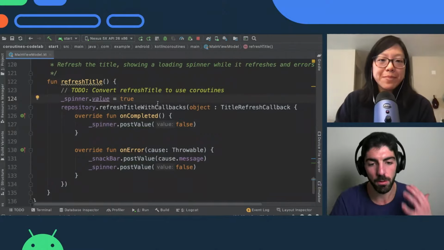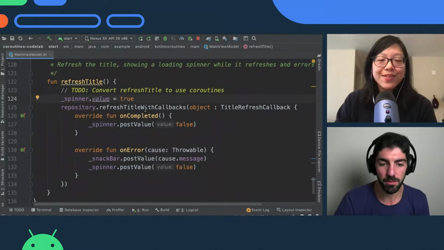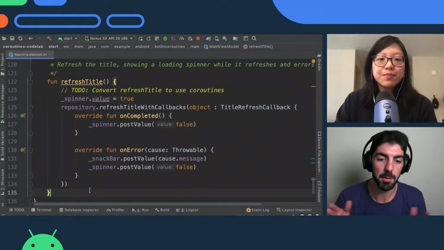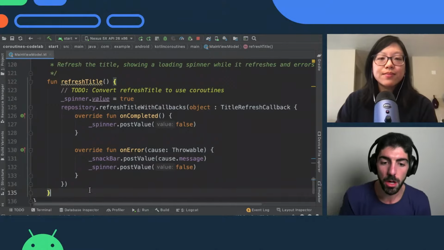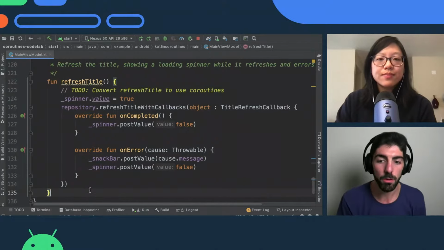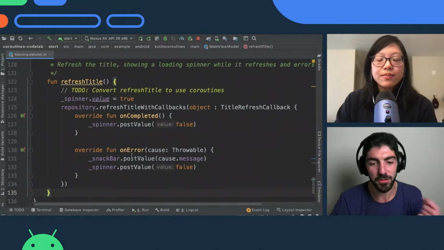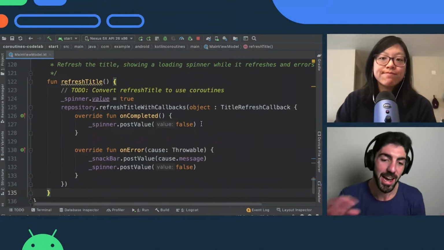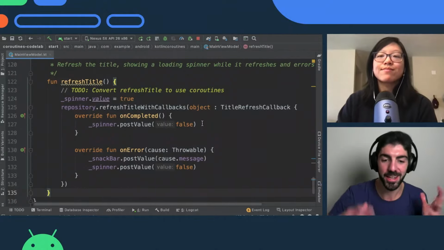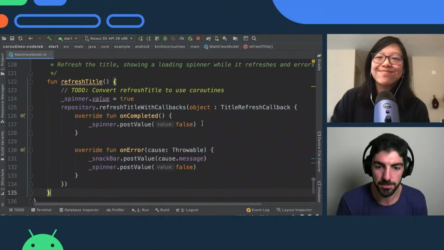You have a callback, and then you have to implement different methods depending on the path that the request took. But then, what if I want to make another asynchronous request after this asynchronous request? I need another callback inside the callback, and then it is more difficult to read.